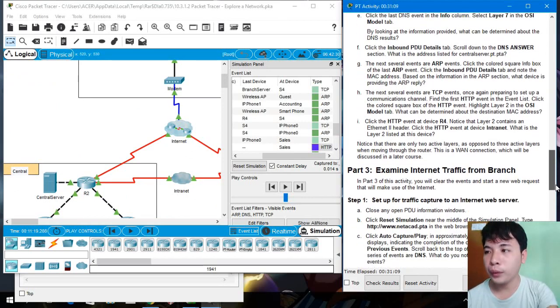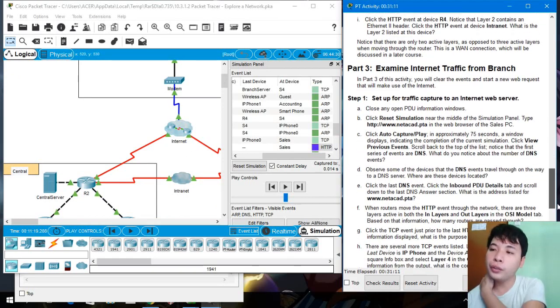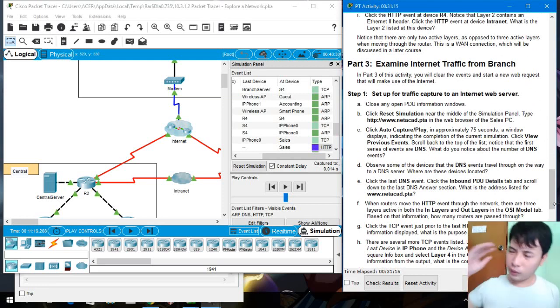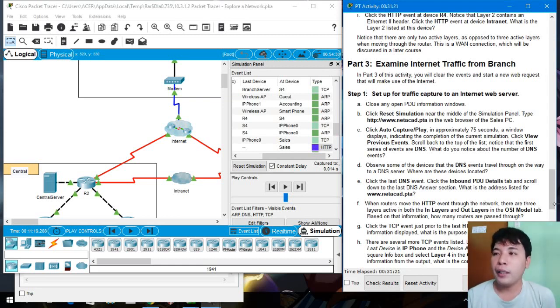So we go to part 3, examine internet traffic from branch. In part 3 of this activity, you will clear the events and start a new web request that will make use of the internet. Step 1, set up for traffic capture to an internet web server.